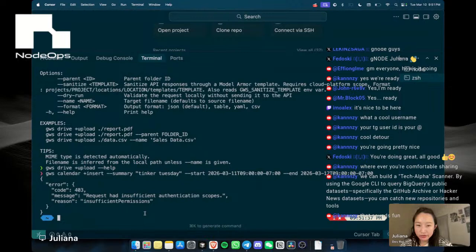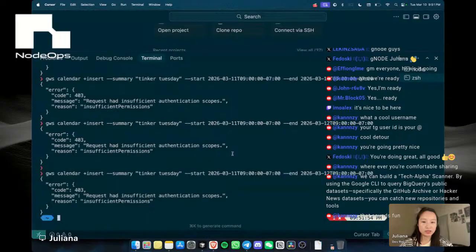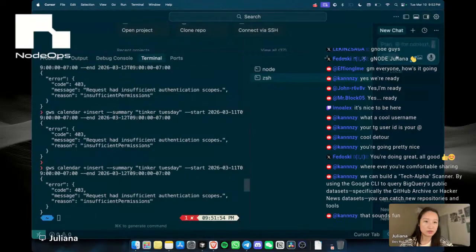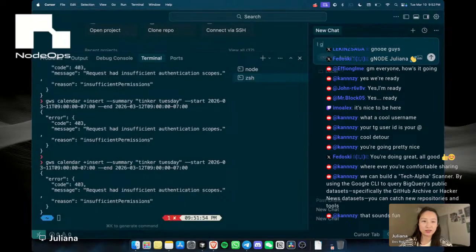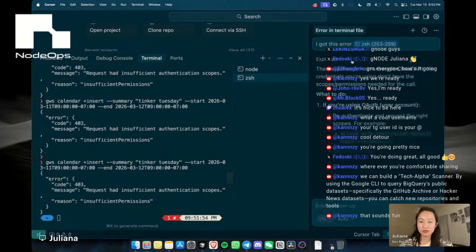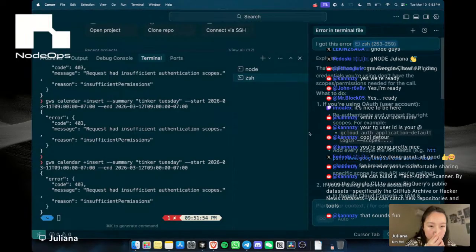We're still getting a 403. Sometimes it takes a second. Insufficient authentication scopes. For situations like these, I definitely lean on AI. Oh, okay.